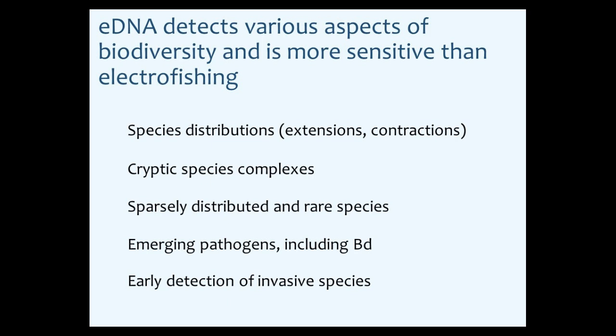It does really well essentially when species are in low density. So when you have 3 or 5 or just a few, you're able to detect them with eDNA. You can detect emerging pathogens such as BD, BSAL, whatever that might be, whatever you might be interested in. And again, it does well at early detection of invasive species. And so you can tell when crayfish might move into a stream or tributary you're interested in.